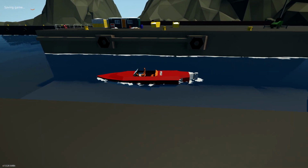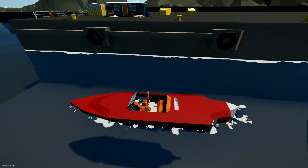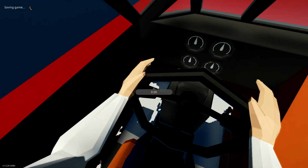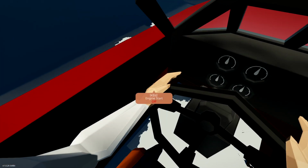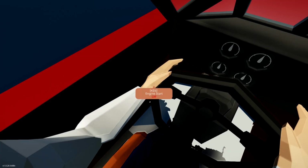Now, it looks a little bit front heavy. That's because the battery's been moved. So, yes, we are going to replace that eventually. Here we go then. We've got a bit of throttle already. Let's turn the key. There we go, it's working.